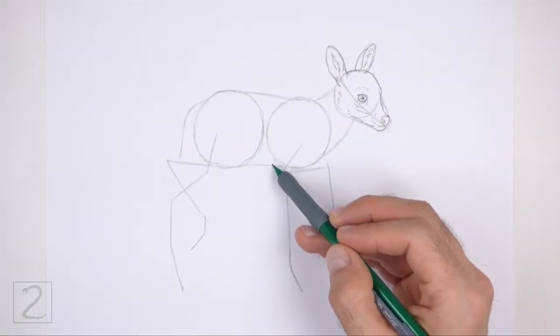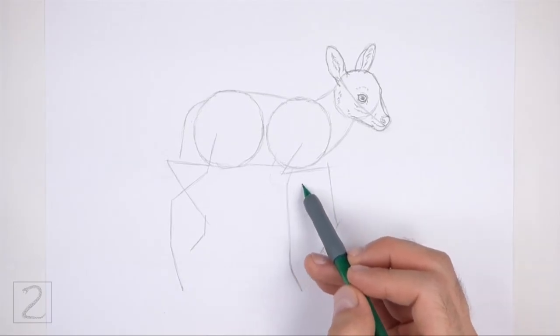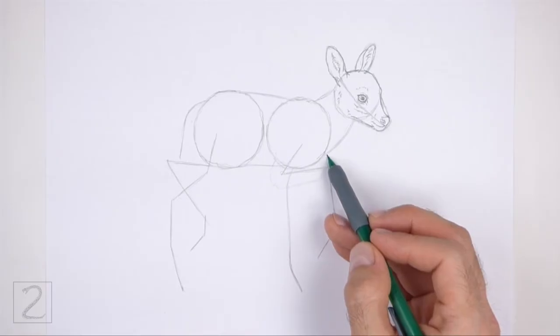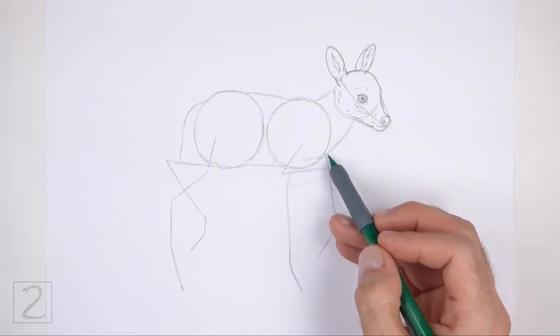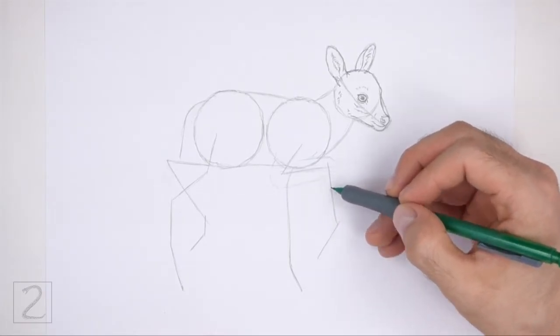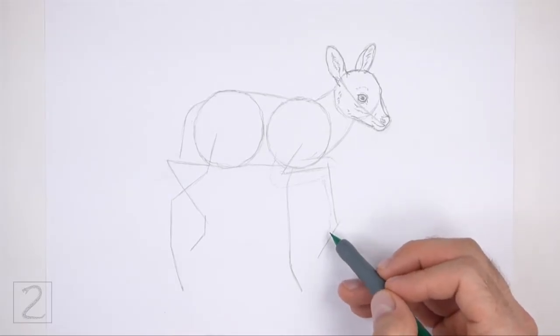Use the angled line that's under the body on the right side as a guide to draw the front leg. First, lightly sketch the shape of the leg around the guideline. Make the top part of the leg wide and then gradually make it thinner toward the bottom. Curve the lines around the guide to create the joints.